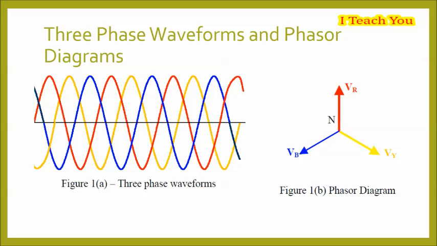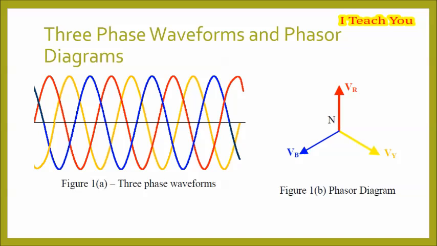It is seen from Figure 1 that in the balanced system shown, the three phases, usually designated R, Y, B, corresponding to red, yellow and blue, are equal in magnitude and differ in phase angle by 120 degrees. The corresponding phasor diagram is shown in Figure 1b. The voltage between any of the phases and the neutral is called the phase-to-neutral voltage or phase voltage Vp. It is usual to call the voltage between any two lines the line-to-line voltage or line voltage.